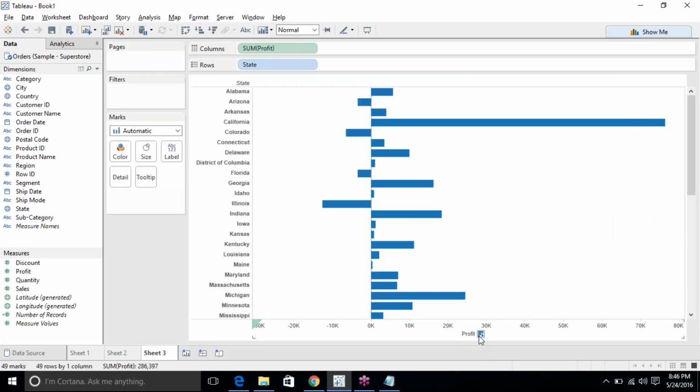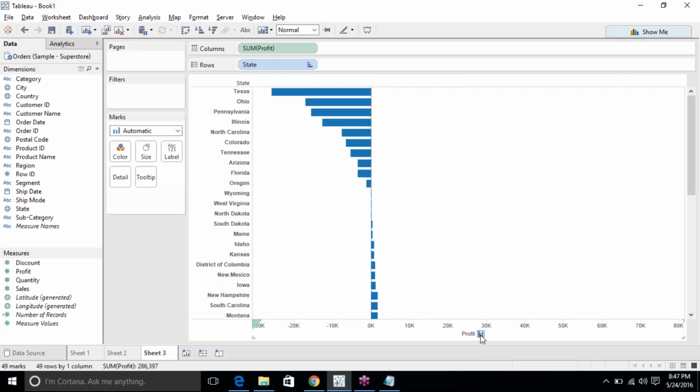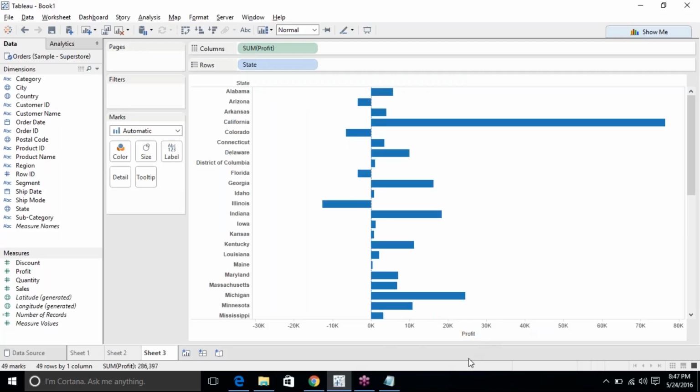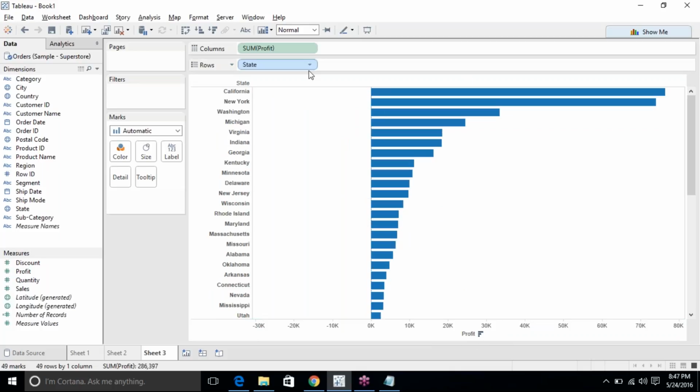This is the data source order, data source increasing, decreasing. If it's sorted, then you can see the sorting option next to it. If it's not sorted, then you're not seeing any icon next to profit. So right now I sorted the states, and that's why you can see a sorting option next to state also.